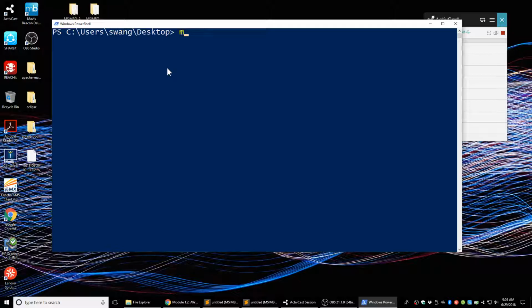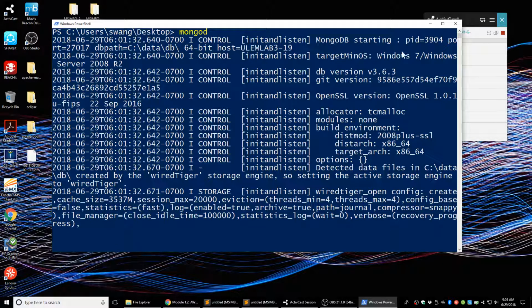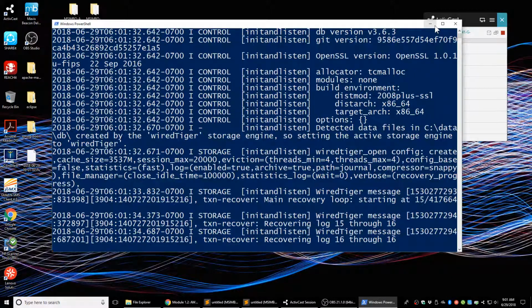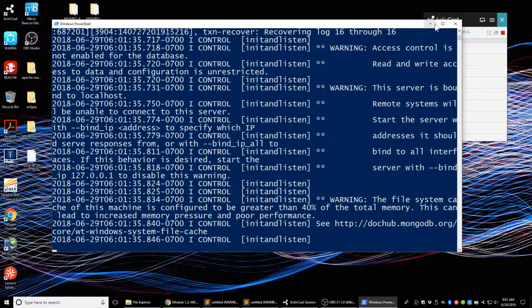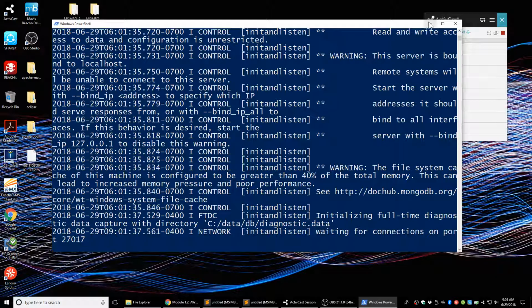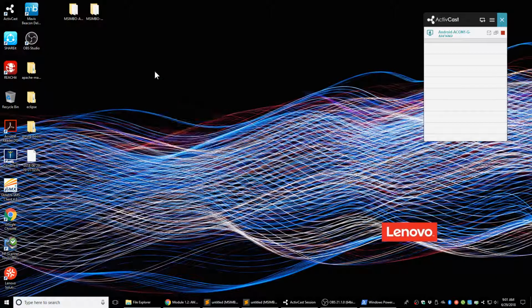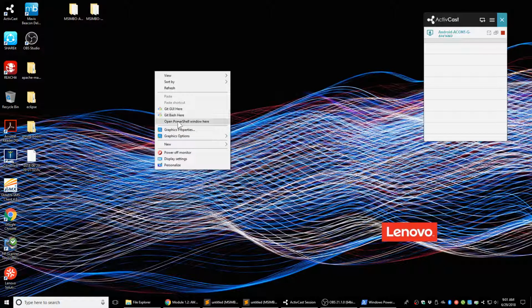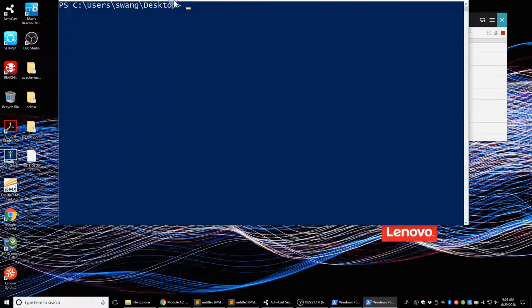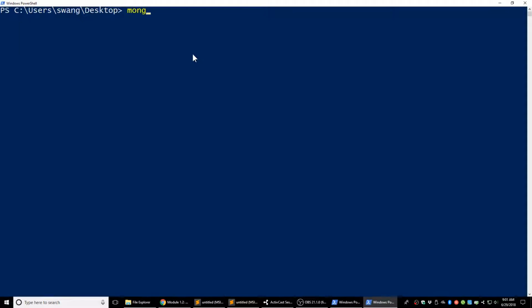It's mongod, making Mongo ready for any connection or request from another machine or another application. And let's try to visit the mongod to see what we have there.